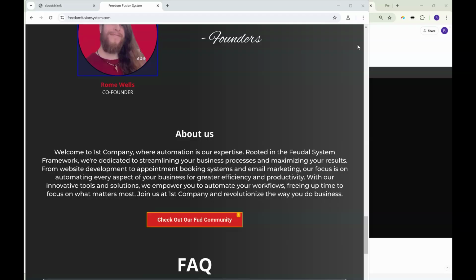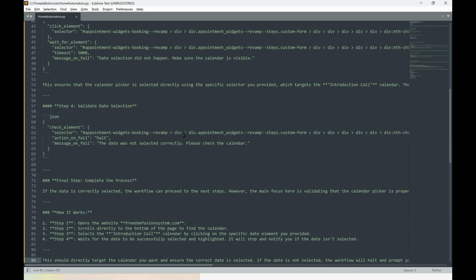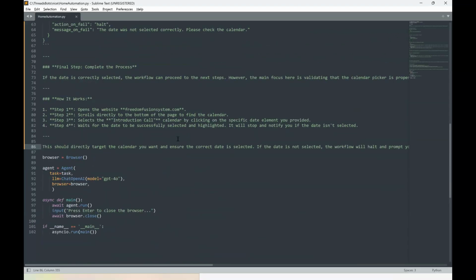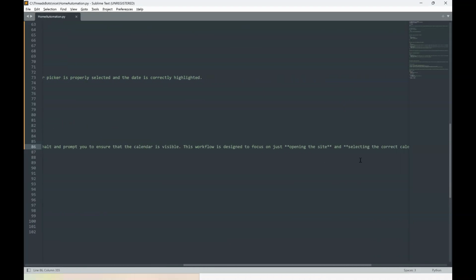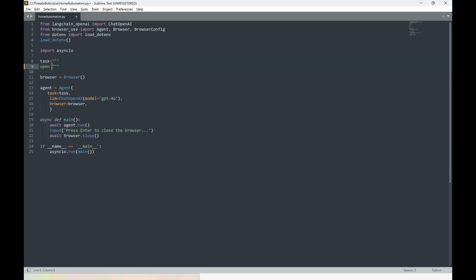So it doesn't seem to be scrolling. Okay, so it allowed me to scroll right away, guys. I'm just gonna do this. Open up the website and scroll all the way to the bottom using this browser command.